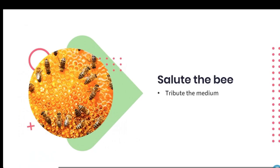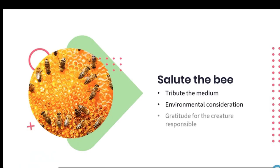Before we begin our practical lesson, I feel it's very important to discuss and thereby pay tribute to what actually goes into the creation of the product we will be handling today. This is both important in terms of remaining mindful of the environmental contribution, as well as to instill a sense of gratitude within us for the creature responsible for offering us such a unique medium to work with.